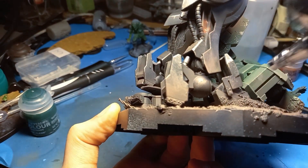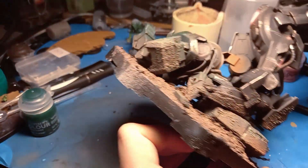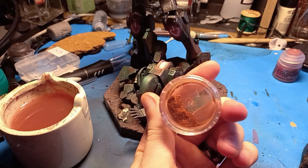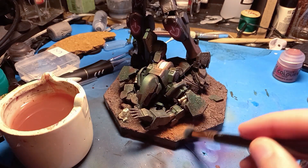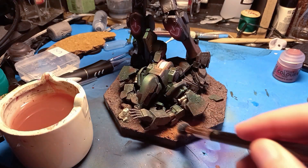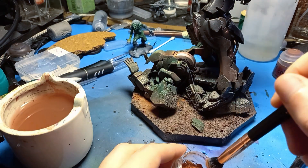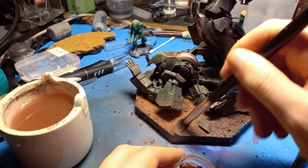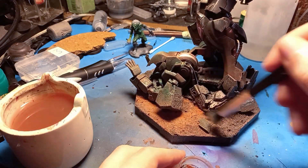I made sure to add it onto the feet of Barbatos, especially on the leg standing on top of the other one. Finally I came in with some homemade pigment powder made just using regular chalk pastels, brushed liberally all over those areas I had just sprayed, as this makes it look a lot more dusty and works really well with all the metallics. Once finished, I gave it a matte varnish and called it done.